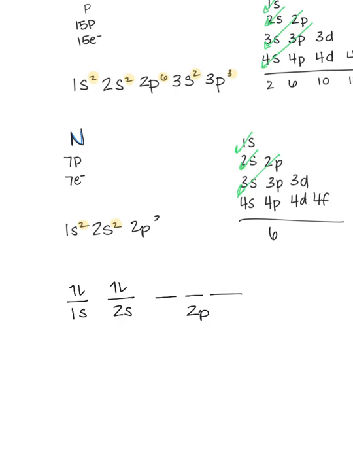2p is where it gets interesting. Now that I have multiple boxes, I'm going to fill all of my boxes with an up arrow to show that spin before I do any down arrows. So in this case, I have 3, meaning I have to have 3 arrows up to show that spin. If I had any more than 3, then I would start doing down arrows. However, this right here is what my box and arrow method will look like. And that is my answer.